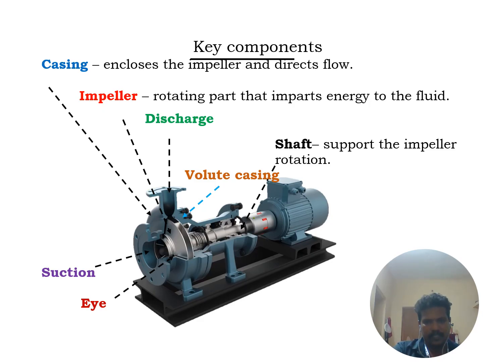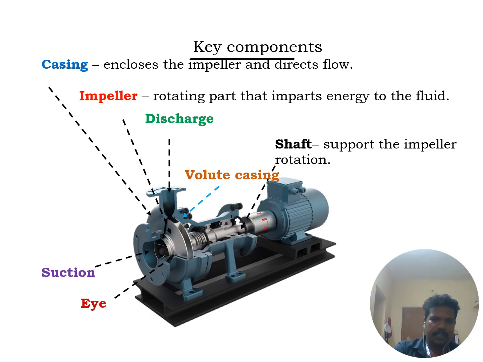When water enters the suction side, it moves to the eye of the impeller, where its pressure decreases and velocity increases due to rotation. From the eye to the tip of the impeller, the flow area gradually increases, which helps raise the pressure again before entering the volute casing. The volute casing has a shape similar to a diffuser, which converts kinetic energy into pressure energy by allowing water to pass through a widening section. As the pressure increases inside the volute casing, water is pushed out through the discharge section.